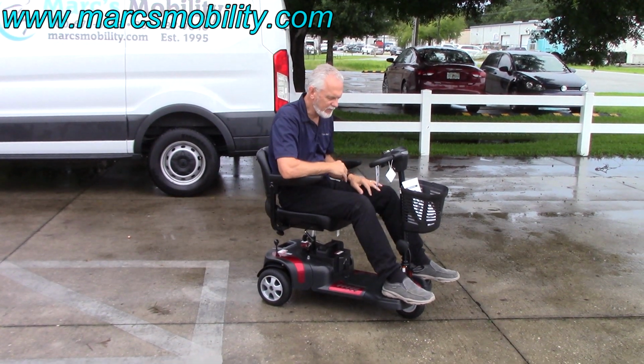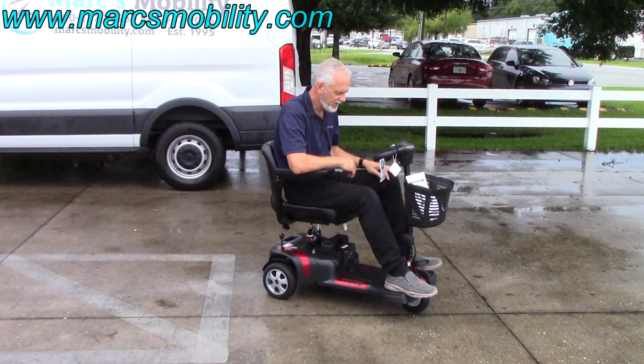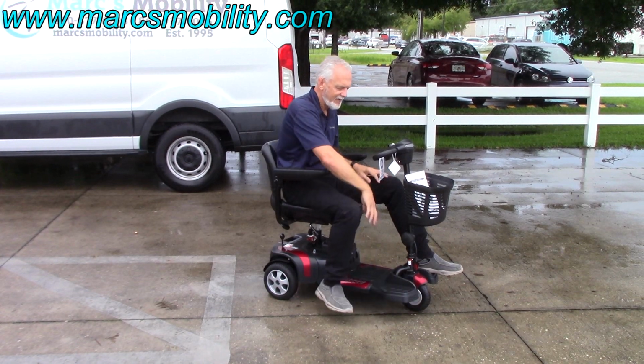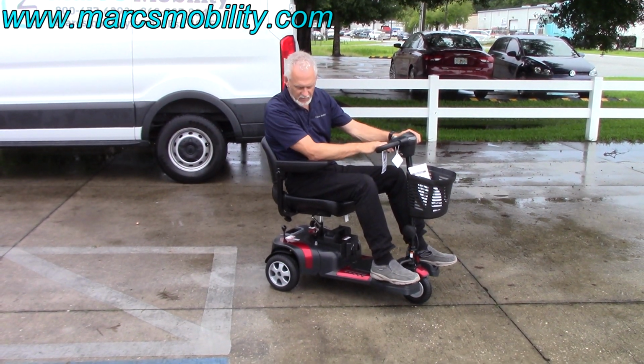This is the one with more leg room. Instead of keeping your legs on a four-wheel like this over here, you can extend your legs out like this. They have your extra large platform there. Very nice scooter, ready to go.